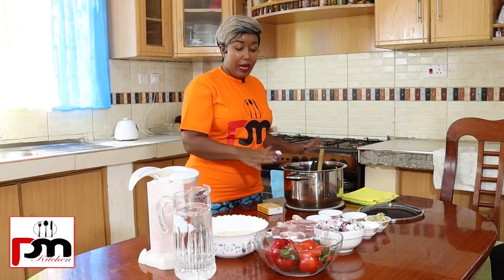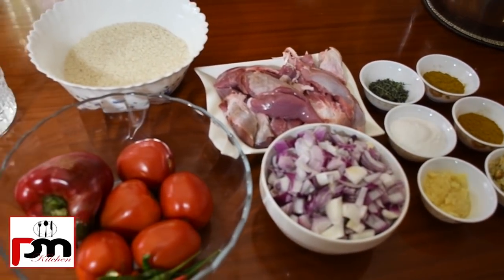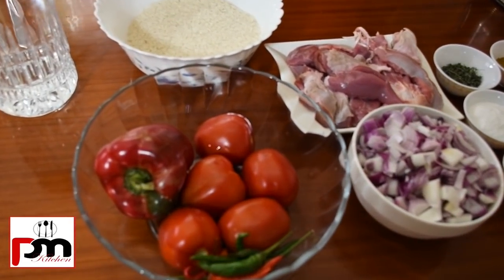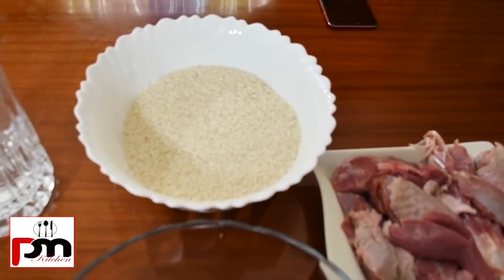We are going to be using turkey meat. But you can use turkey, you can use chicken, you can use beef. You can actually use your favorite meat. You can also mix two, like turkey and beef, or chicken and beef. You can always play around with your kitchen. I told you, cooking is not only cooking, but you cook beautiful food, exciting food.